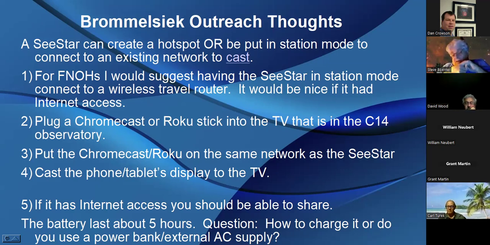It's a, I don't know, 36-inch diagonal TV, a good sized TV. I don't think it's a new TV that has cast built into it. If it has cast built into it, you don't need the Chromecast or the Roku stick. Put everybody on the same network. Then you can cast whatever you see on your phone or your tablet onto that TV. And so everybody would see it in 36-inch size. I think that would be a good thing.